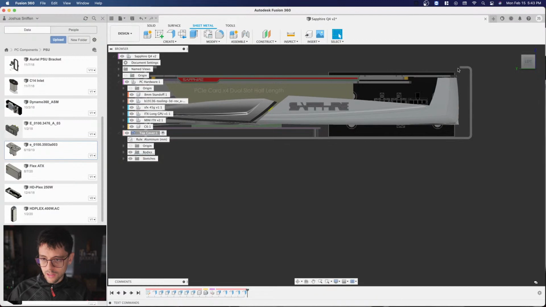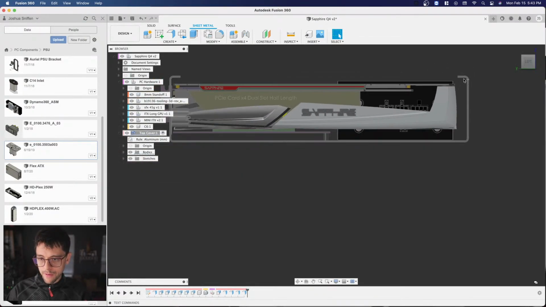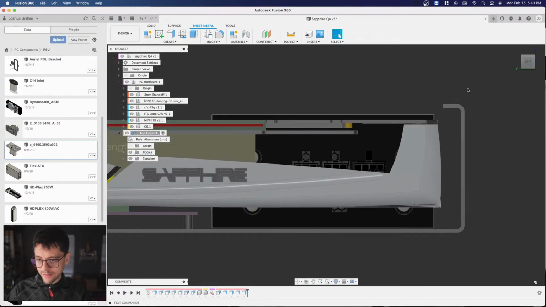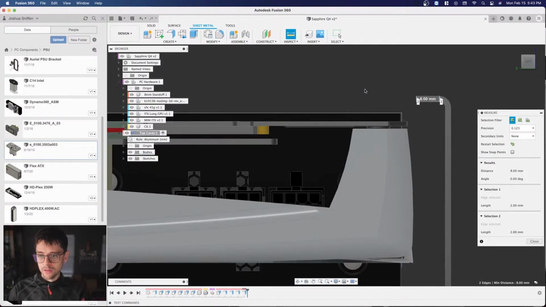I'm going to go back and we're just going to check. Okay, great. We're clearing the top of the power supply here. We're clearing the graphics card, no problem. We have a nice beefy flange. That is, the flat part is 8 millimeters across, which is perfect for centering my hole, because I might want to put M4 screws at the very top depending on how it looks. I'm not sure yet. I might assemble the whole thing with M3 screws, but we'll see what it looks like.